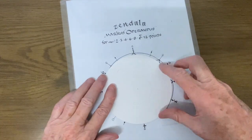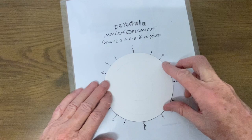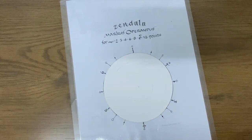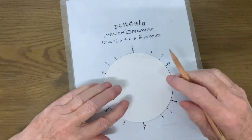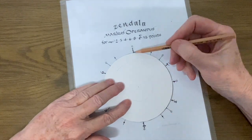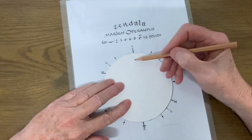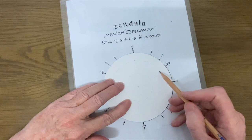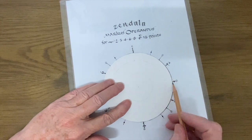I'll pop that back on my Markus Operandus, and I'm going to mark off every spot where there is a diamond. So using a pencil, all these little intervals, and I'll just go down onto my line, put a little dot, and do that all the way around.